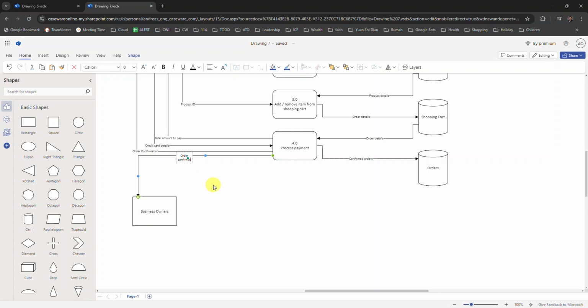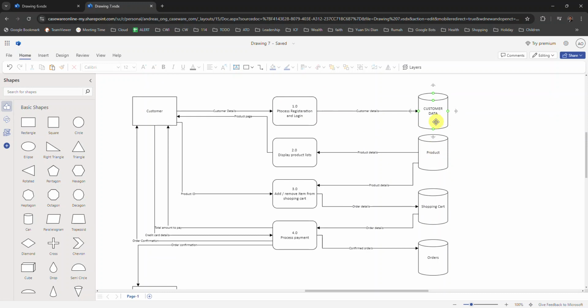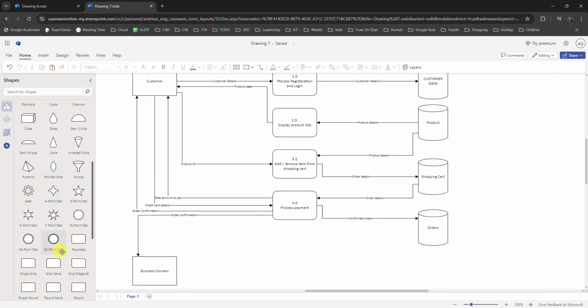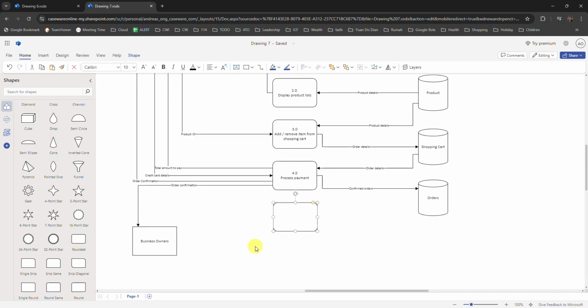Once the order confirmation has been sent, the business owner can get the order details, and they also need to get the customer details because they need to send the product. If you are the business owner and you receive, okay, this person has ordered 25 shoes, let's figure out how to ship it.